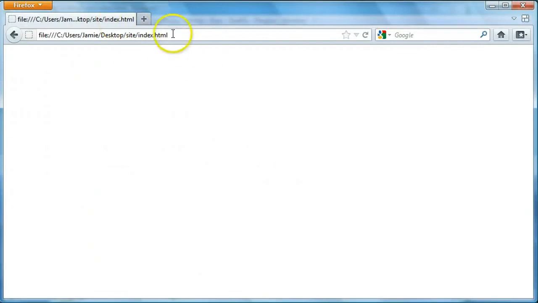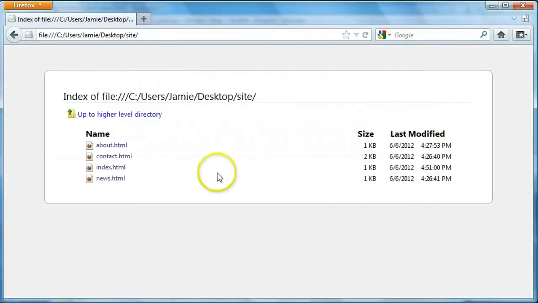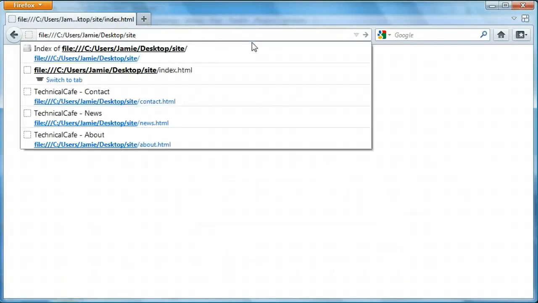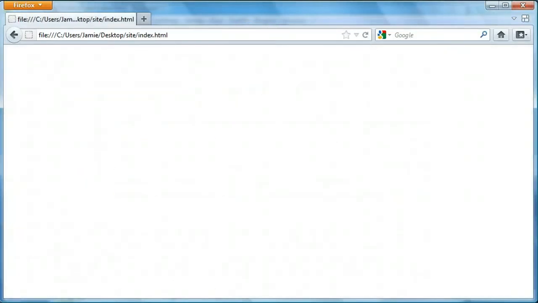And one more thing I should note here is that I named this page index.html. It doesn't have to be index.html, but most of the time you should name your main page index, because if you upload this to a server and someone tries to access your website, if they don't type in index.html, it should bring them to the index page automatically by default. In this instance, it's probably not going to do that. It's just going to show us our directory. But if it's live on a web server and you type in the site folder and leave off the index, by default it usually takes you to the index web page, so that's just something to keep in mind. So let's go back to our index page here, and let's go back into our coding.